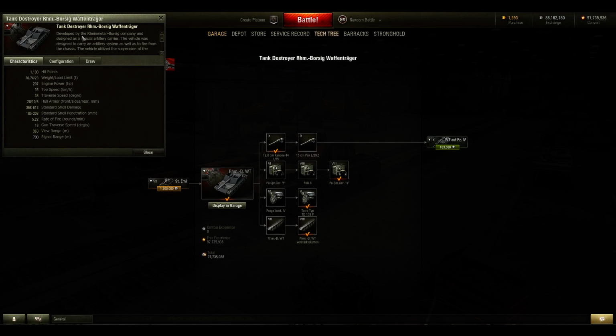It says here, developed by the Rheinmetall Borsig company, designed as a special artillery carrier, this vehicle is designed to carry an artillery system as well as fire from the chassis. The vehicle utilized the suspension of the Hetzer tank destroyer. I did not know that. Development continued from the end of 1942 to the middle of 1944. However, the project was discontinued in favor of the Ardelt project because of a complicated design, high cost, and excessive weight.